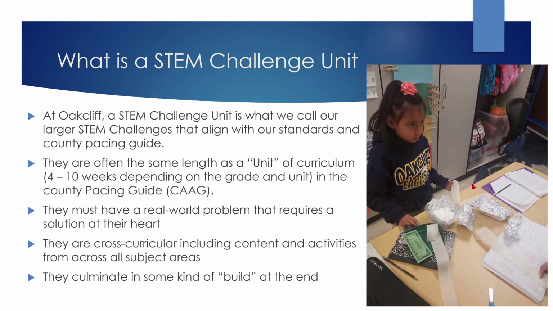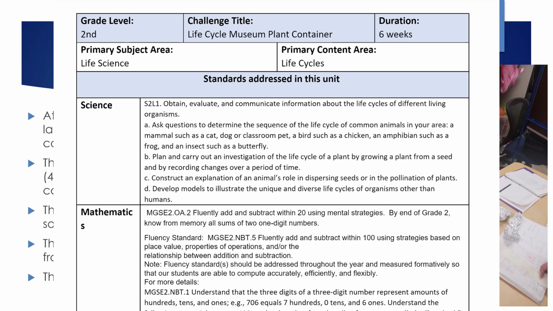The first thing we need to talk about, though, is what exactly is a STEM challenge unit? What components does it need to have in order to qualify as a STEM challenge unit? At Oakcliff, a STEM challenge unit is what we call our larger STEM challenges that align with our standards and the county pacing guide. So these units are often between 6 to 10 weeks long, although that really depends on what standard you choose to base them on.